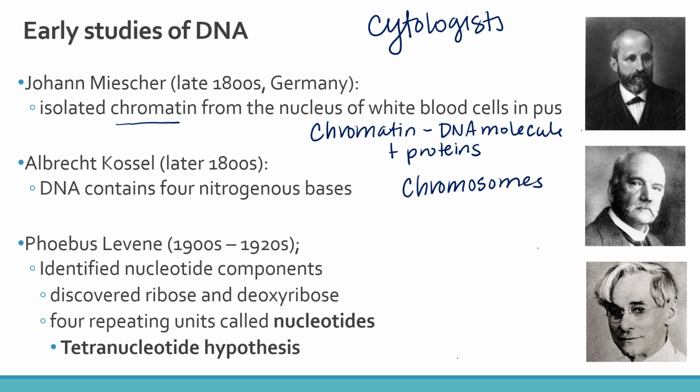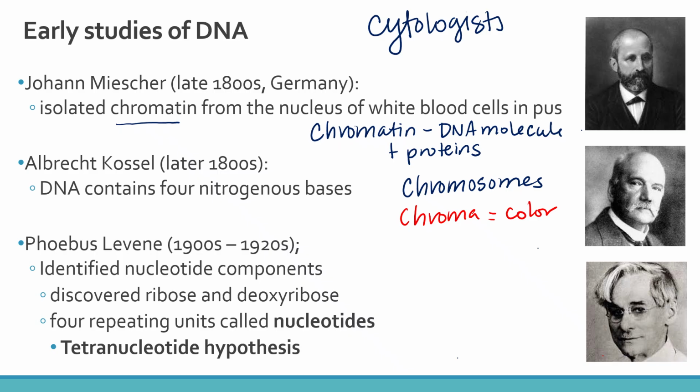because the word chroma means color. And when individuals were first looking at these under the microscope, they were staining cells to be able to see them better. Because if you look at an untreated cell under a microscope, it's mostly going to look clear. And so in order to see contrast between structures and to see the different structures, scientists were staining cells, and they were using different types of dyes to stain different parts of cells. And so the word chromatin comes from the word color. These are colored structures that they were seeing in the nucleus.